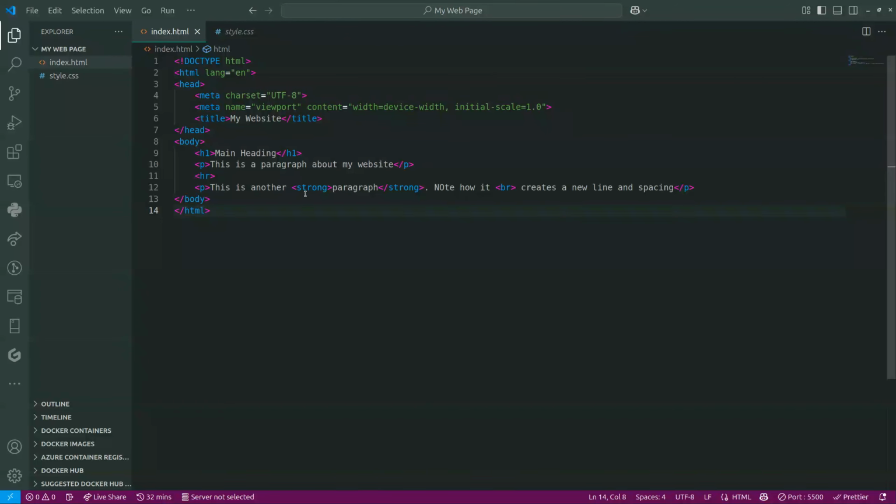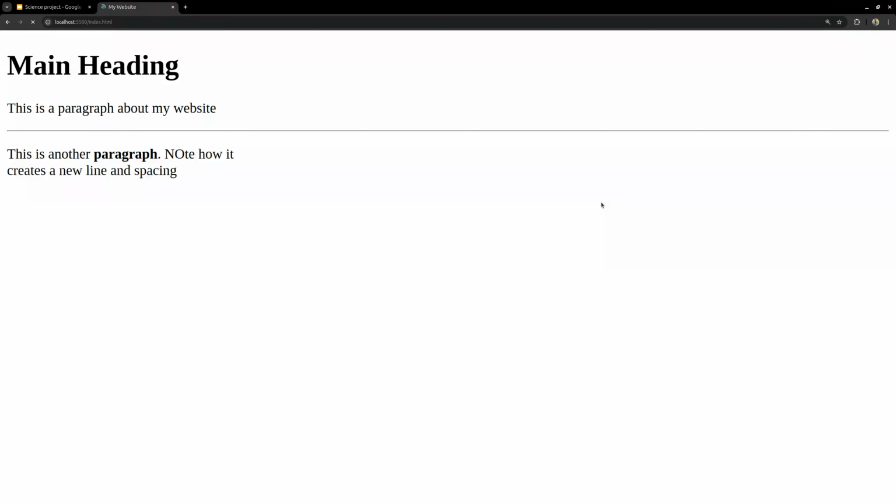Now that we have that, you can also try to make something italic. Let's say you want the words line and spacing to be in italic. There's an EM tag. So you can have an EM tag, and I just want to have this EM close. Let's just use the word line alone, like that. Once I hit save, we come here, you'll notice that the word line is italic or slanted.